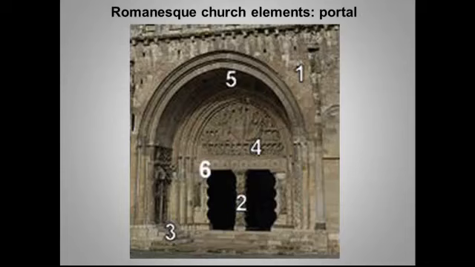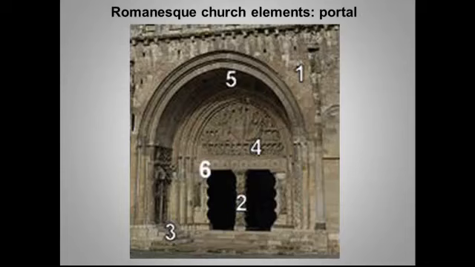I'm going to talk about Romanesque sculpture in my next lecture, but since elaborately carved doorways or portals are one of the most characteristic features of these churches, and the first thing pilgrims would see upon entering a church, let's start here. You'll see this diagram on your study guide and on a quiz. Your textbook has a labeled diagram on page 463. Don't worry about writing these terms down now.